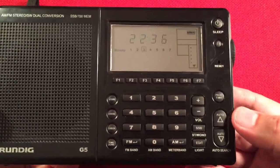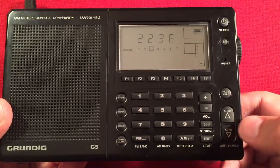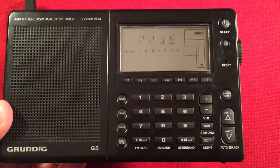There's just a lot to this radio. Hope you're still with me. Up and down tuning, seek forward, seek back, and auto tuning storage if you have that set up.